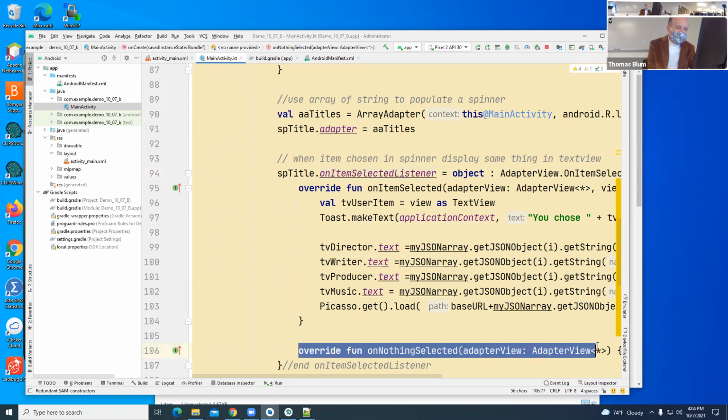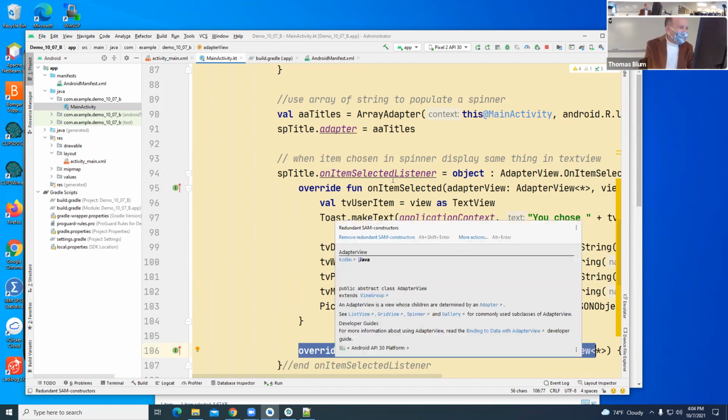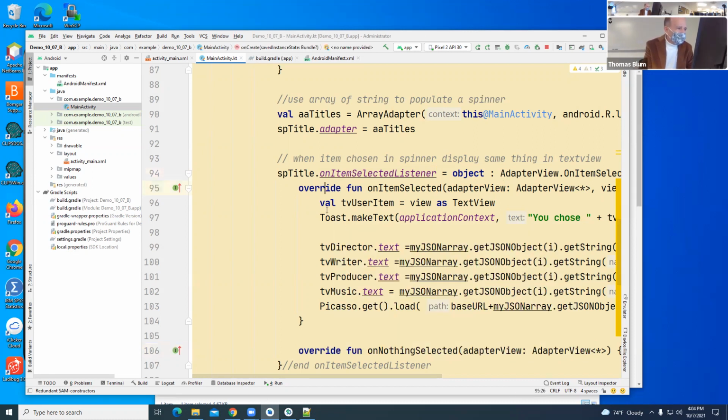I had somebody just this morning who didn't have the onNothingSelected, and I think it underlines the object and goes all squiggly on the object. Because the object is of a class, and the superclass is saying you must override these two methods.